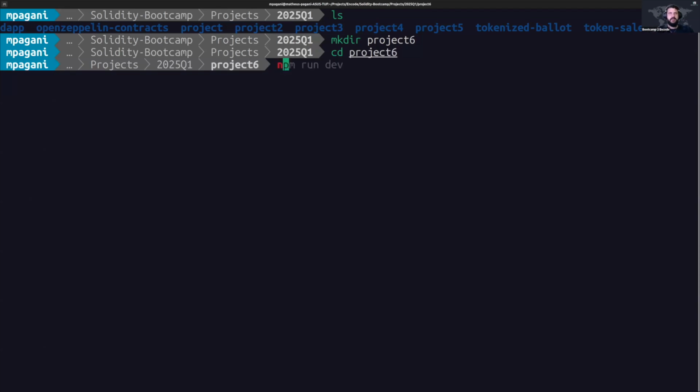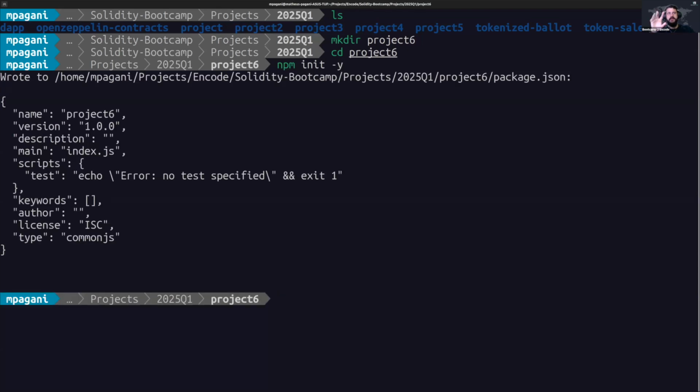And I'm going to do those same steps for initializing Hardhat. Remember, npm init. I'm not going to copy over the files. Okay, I'm just going to start a new project because I'm going to pick a new option now. npm install --save-dev hardhat. And then I'm going to do hardhat init in that folder.